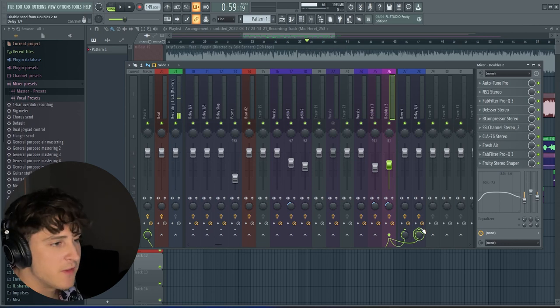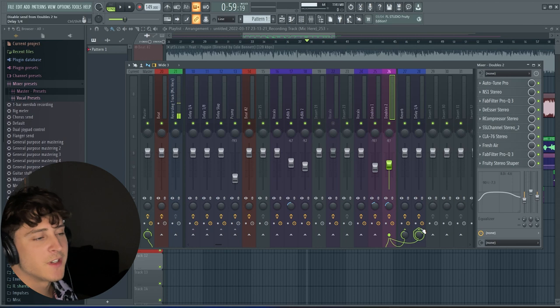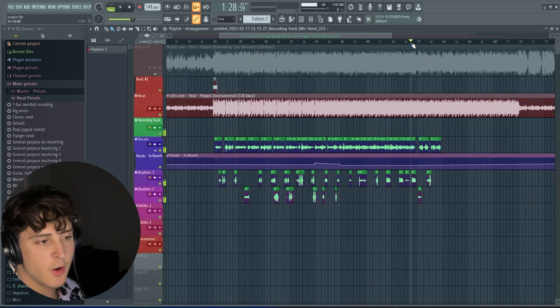This doesn't change how the reverb or delay sounds or anything. The way a bus works is it just sends the signal over to another track. And it allows you to use more plugins, basically. But the cool part is you can control the mix knob right here. Yeah, I hope you guys enjoyed this.